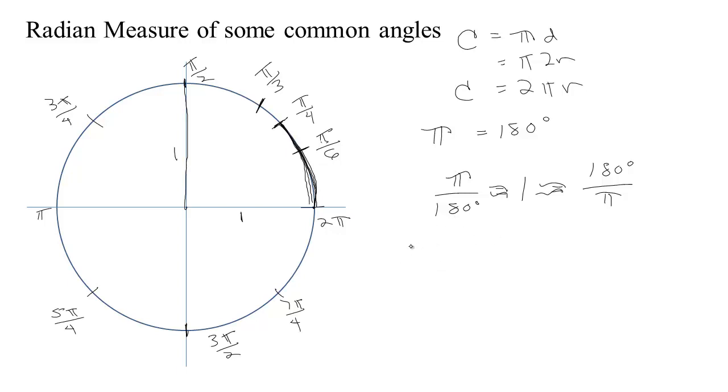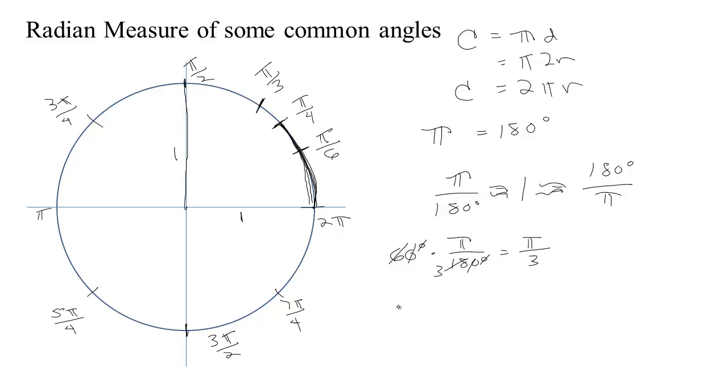For example, if you have a 60-degree angle and you multiply it by pi over 180, the zeros cancel here, right? And 6 goes into 18 3 times, so we get pi thirds. Of course, the units of degrees are in the top and the bottom, so they cancel. So you get this dimensionless quantity, pi thirds radians. 60 degrees multiplied by something equivalent to 1 converts it to some other equivalent measure in a different measurement system.